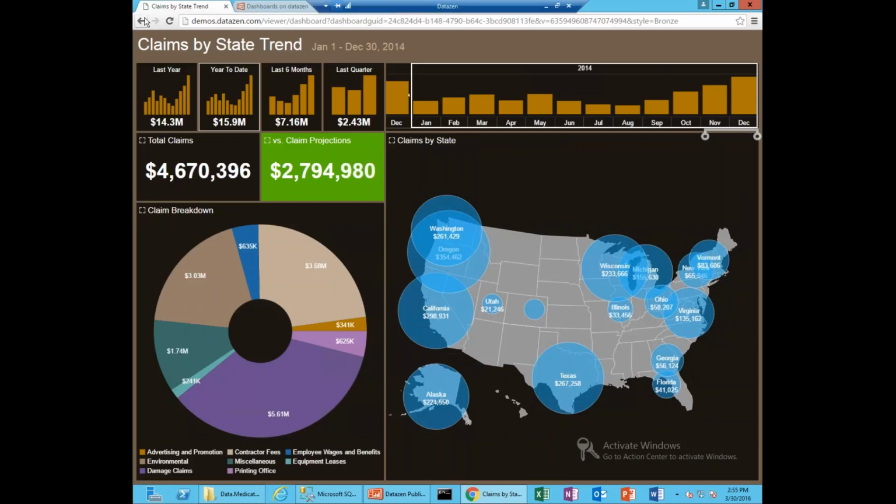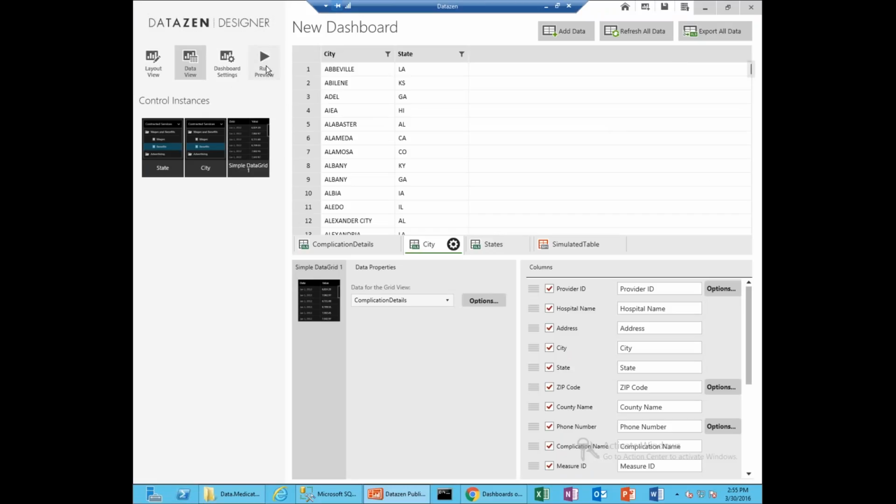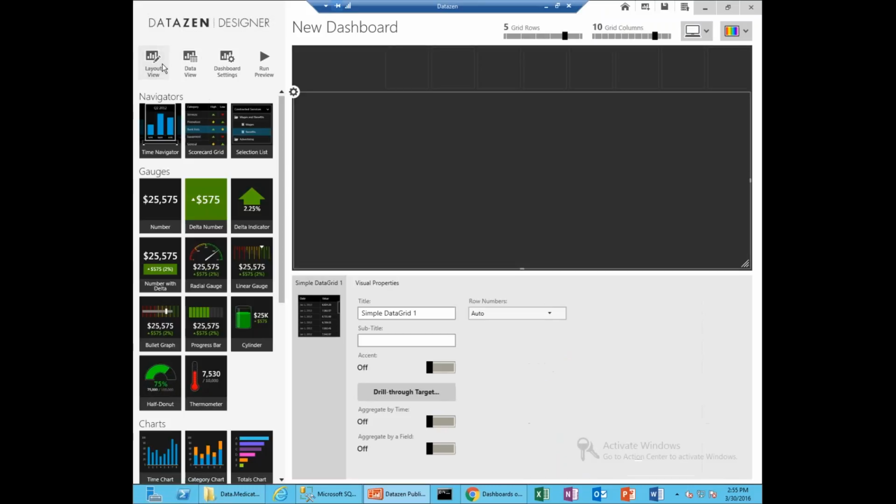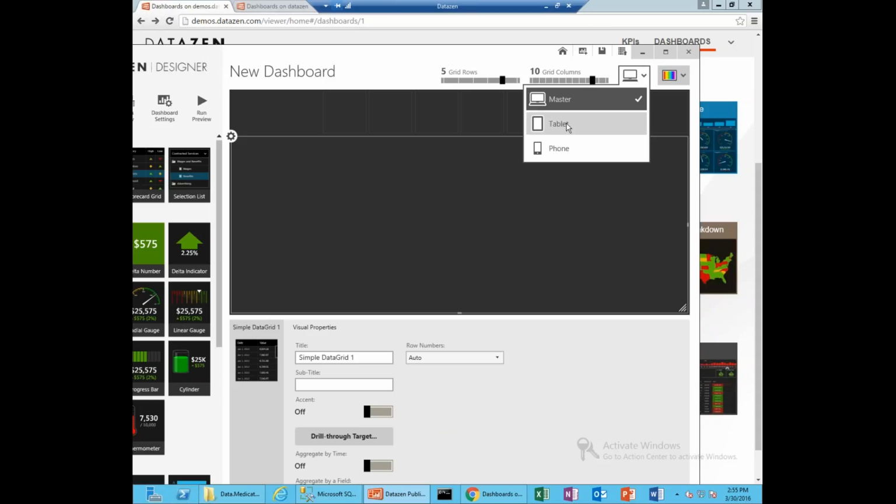And then one of the last things, of course, that I wanted to show you is the ability to design or redesign this dashboard. Come on, for some reason my server decided to stop cooperating. You can simply turn this into a desktop version or a tablet version by just selecting a different screen size and platform.